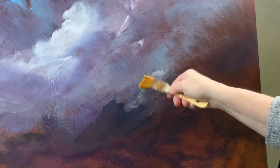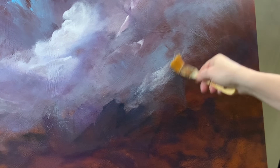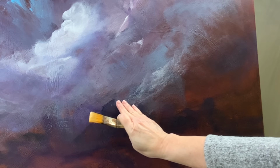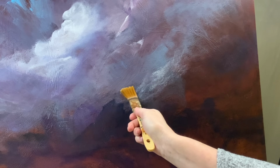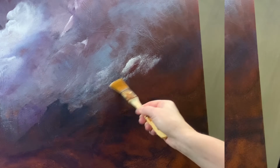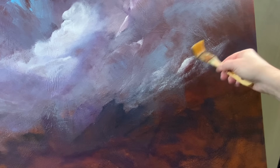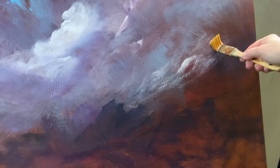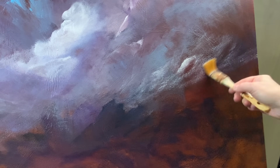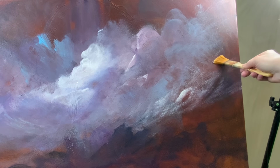I love using this small flat brush to create some really wispy clouds. That's all I'm doing. Creates beautiful clouds. I don't want to go over these dark areas here. I'm going to keep it dark down there. It's beautiful contrast against that dark background. That's lovely. Look at this brush, such an easy way to create this wispy look. So easy.